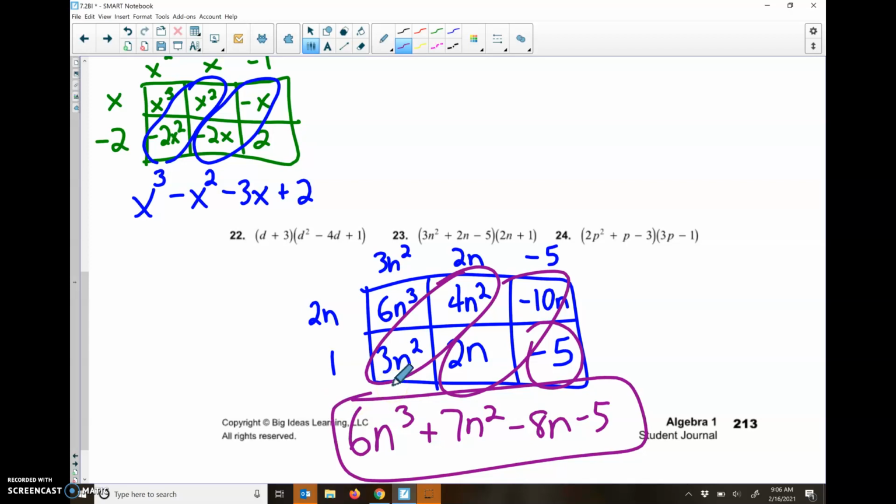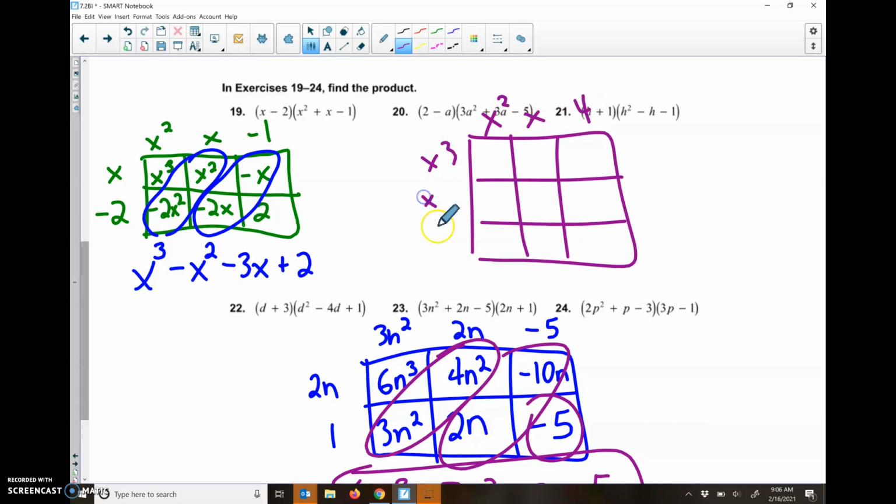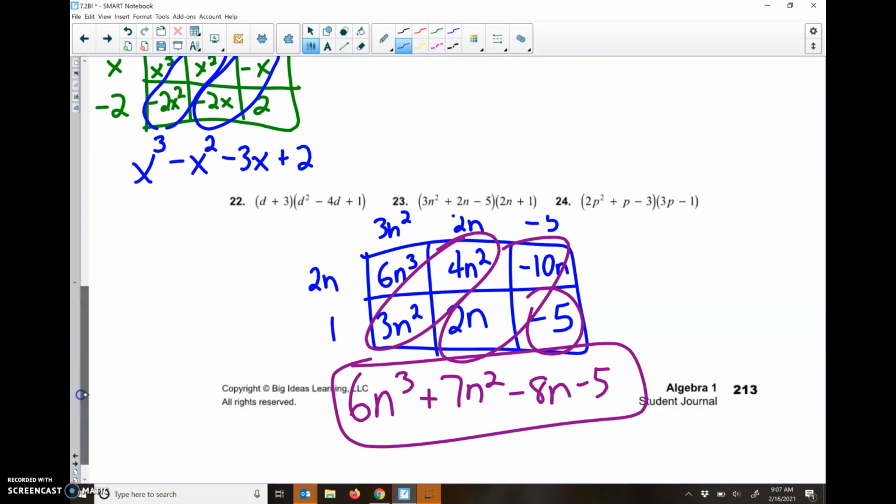I think that there's nothing bigger than a 2 by 3 in there. But again, the wonderful thing about this method, even if you get a 3 by 3, then you can just make a tic-tac-toe board and put your x squared and x and 4 and x to the third and x and 2 on there. And you can multiply that way. Then you know if you missed a square or you got everything. I like this Punnett square method a lot. Plus when you get to science class in a couple years when you're learning the biology stuff, you'll be like, hey, I remember that from math class.